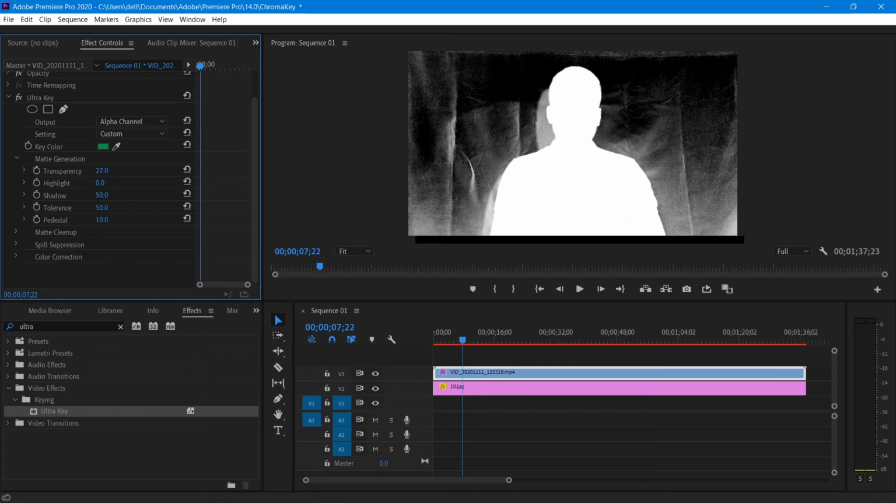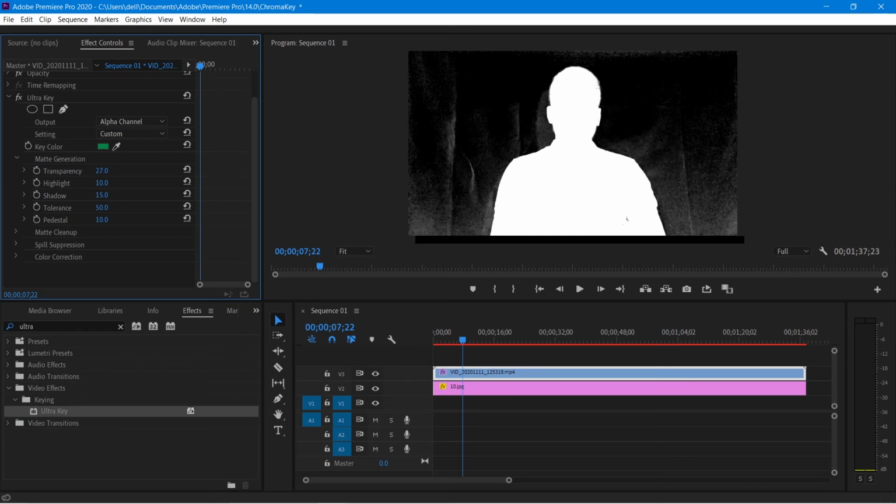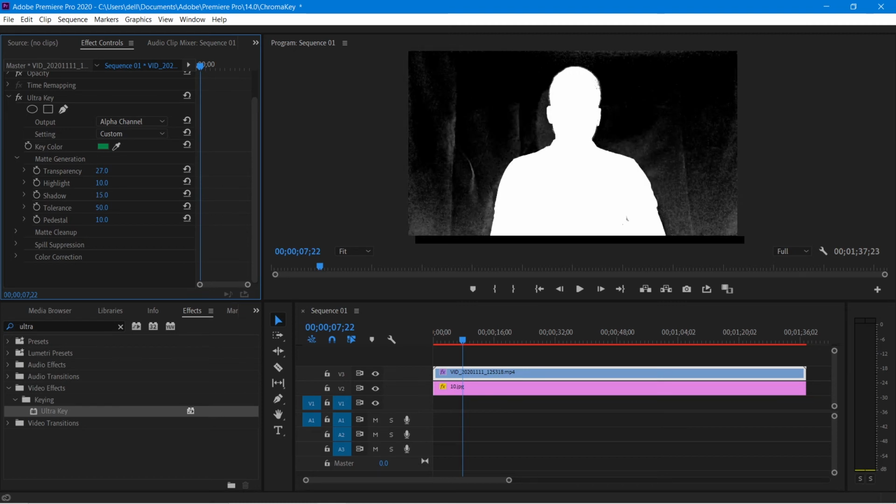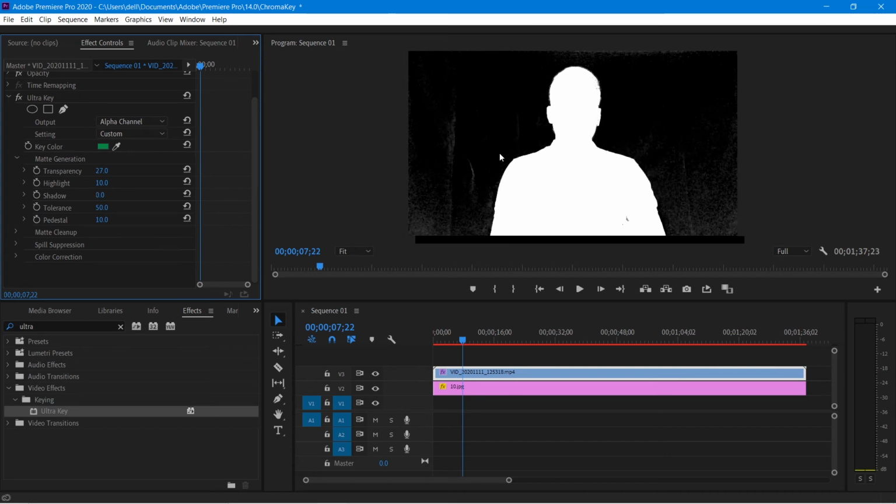Changing Highlight is not giving you much of a difference, so I will keep it as default, and you can press over here and it will set your default value. So we will change our Shadow now. So let's reduce our shadow. Now let's change this shadow value. So we will bring it down over here, and here you can see as I keep it at 0, you will see my background is getting quite black.